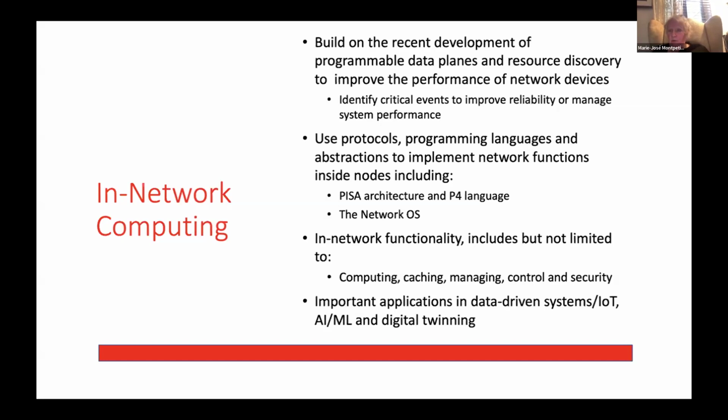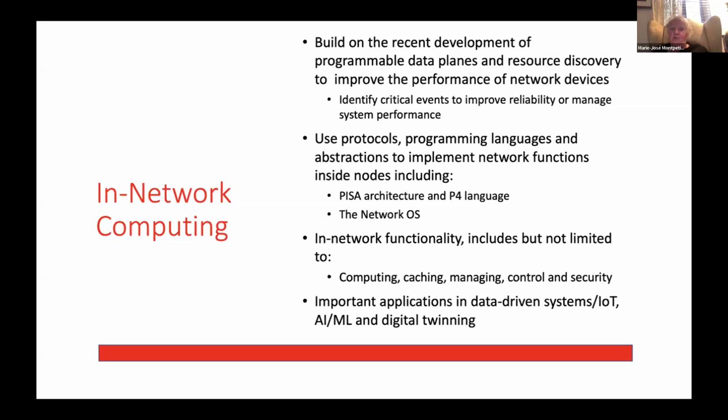I know there's a number of initiatives right now in Europe on what is called the network operating system. How do you define how you use the computing and the distribution of functions throughout the network? Your in-network functionality, you can do computing, you can do caching, you can do managing, you can do control and security. And I make a difference between functionality and applications.